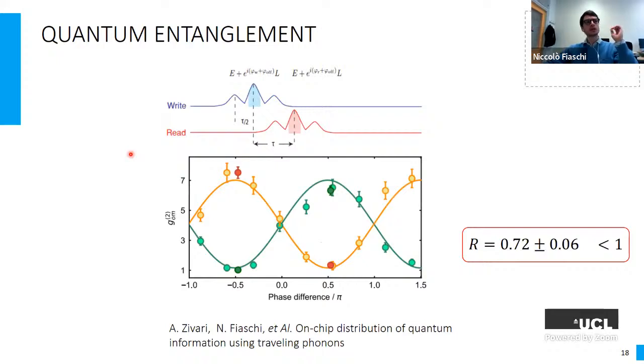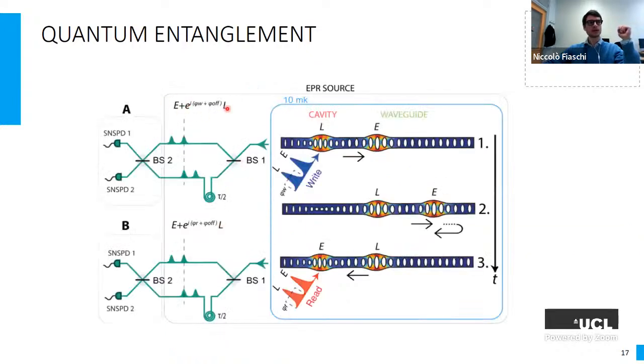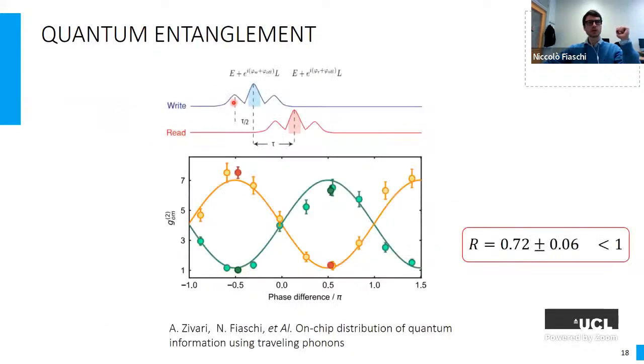This is the result that we did. So what you do is that you sweep the phase between the states, between this early-late superposition, and you can clearly see that you have a sinusoidal interference. So this shows the coherence of the state. And we, of course, have this, again, everything that is quantum has a threshold to prove there is quantum. And in this case it is this entanglement witness R. There should be below 1. So again, we prove that it is indeed entangled and it's coherent.